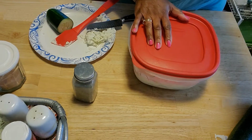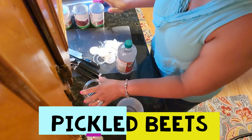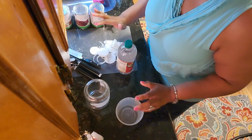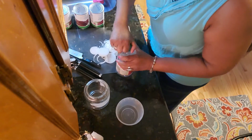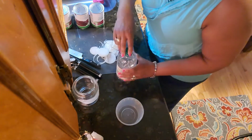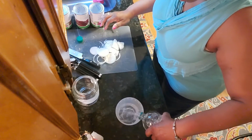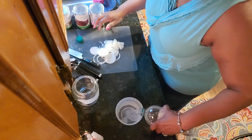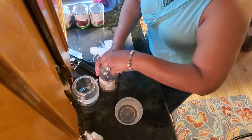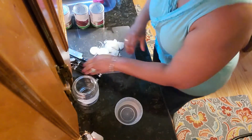Delish. Right, we're going to prepare some, I call them pickled beets, and the way we like them. We like them sweet, and not overly sweet, but we do like them sweet. So what I'm doing, I have a container of white vinegar. I have a jar that I'm reusing. It's been cleaned, and I'm going to pour in about 2 cups of vinegar, because I want this to cover the beets. And the good thing about this is, once you make the juice, you can just reuse it and continue to add more and more beets to it.